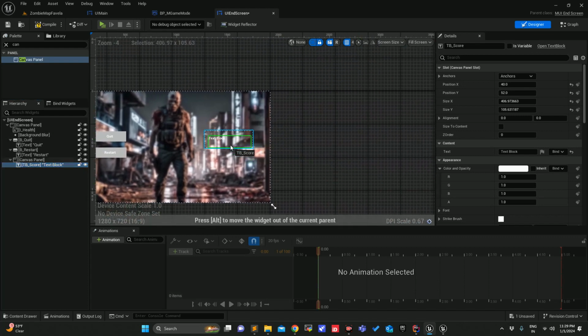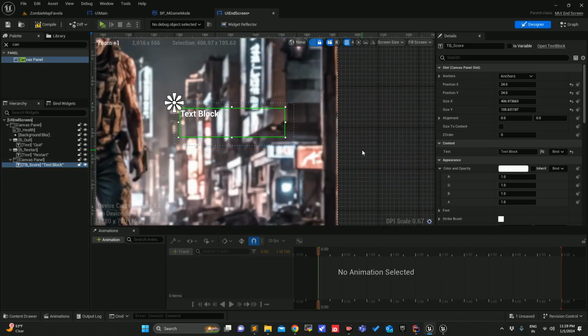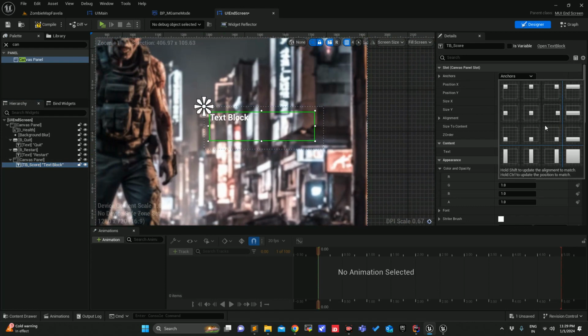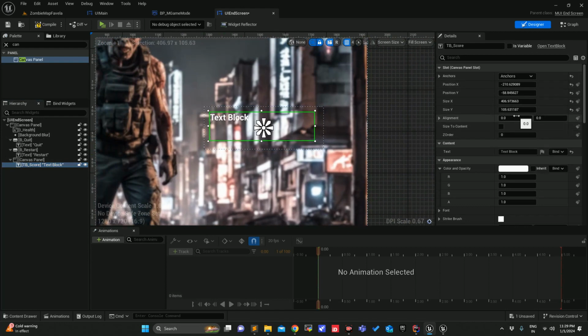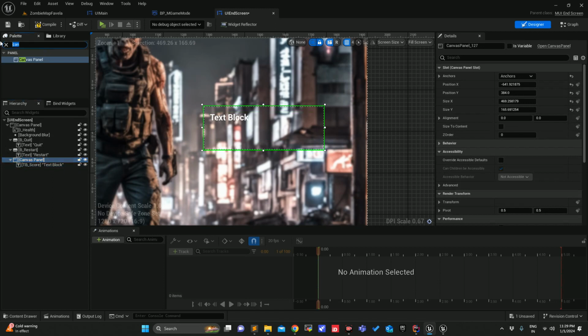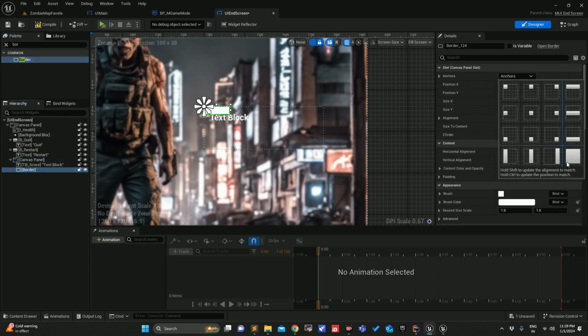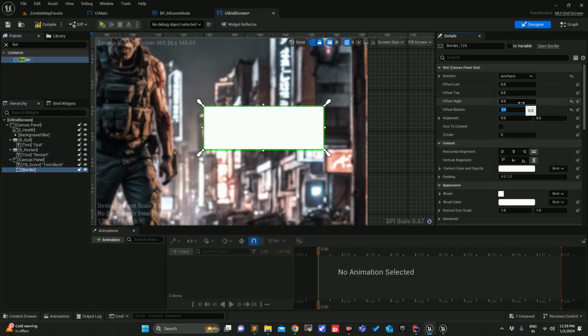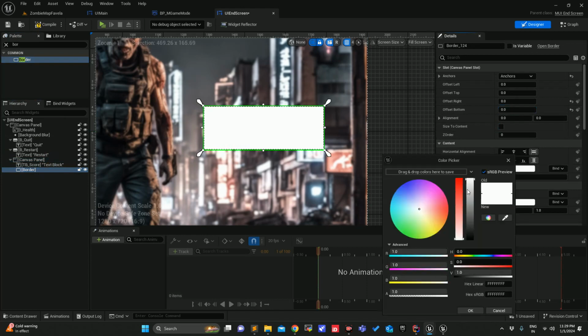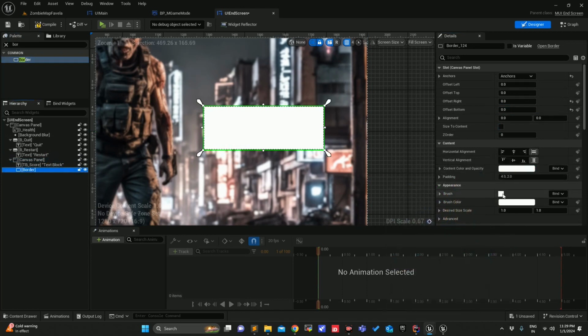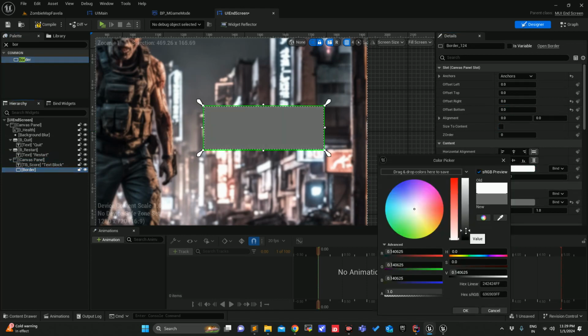Okay, move it here. Maybe in the middle, anything will work fine. And in the canvas panel, I will put the border, and inside that border, I will just turn the background to be black. Nope, cancel. Here, the brush color.